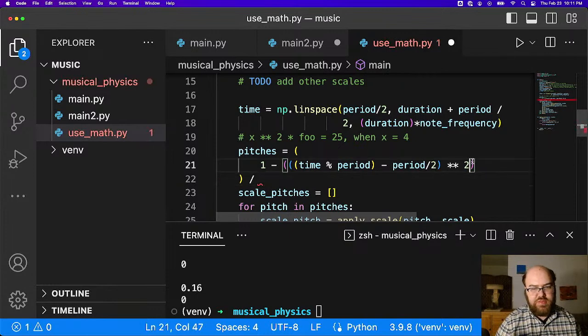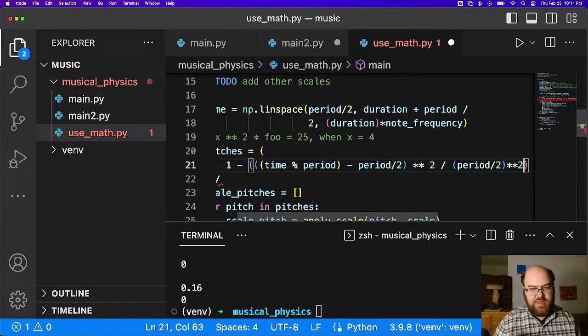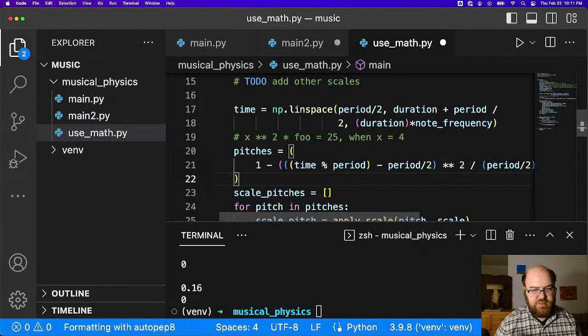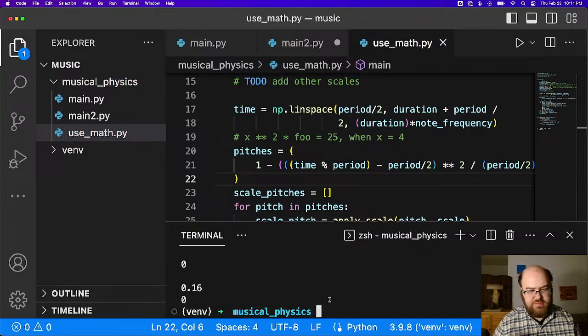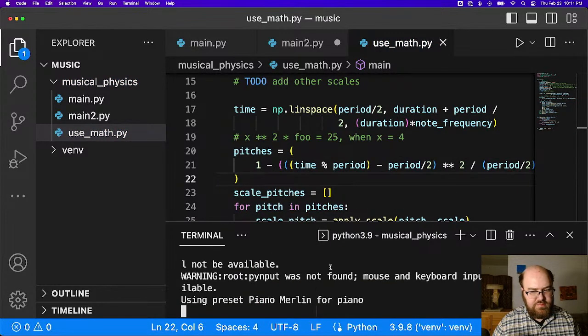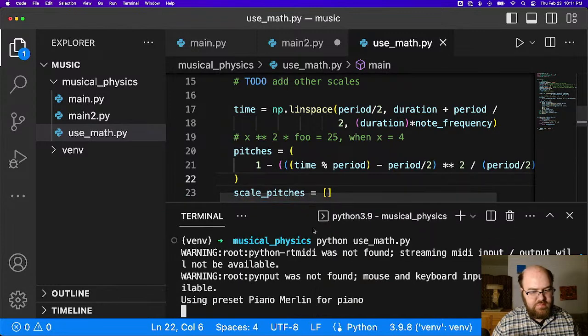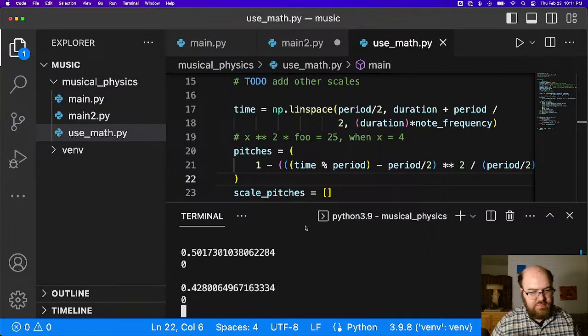How about this whole thing divided by... what branch does that give me? Yes, that gives me a thing that's going from 0 to 1. That's helpful.